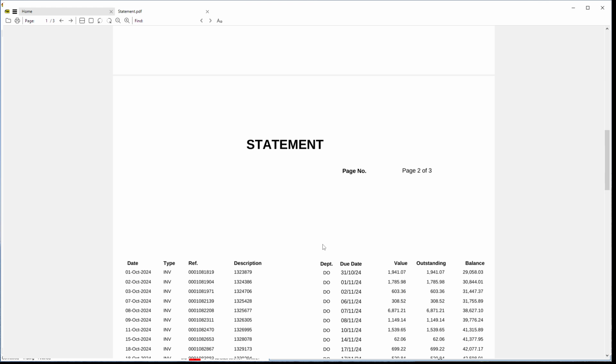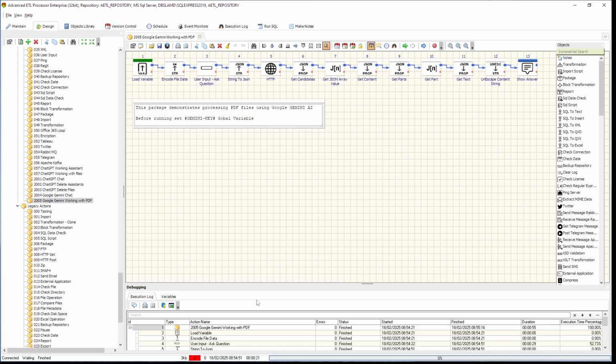On top of that, we need to keep two copies of our transformation, the one we had before and the one that we have after, and check the format every time we load the data. Let me show how this can be addressed using Google Gemini AI. So I have created a workflow. Let me run it.